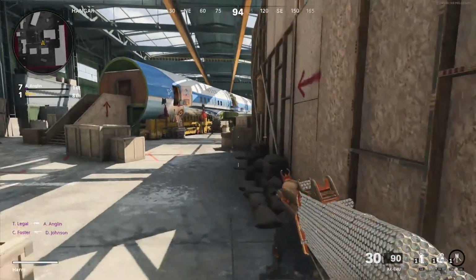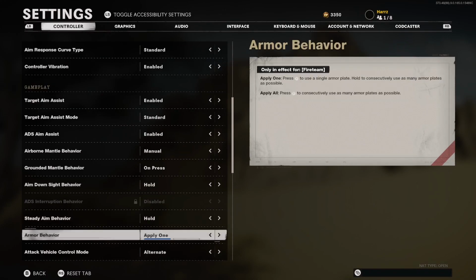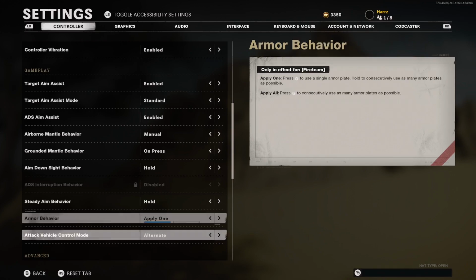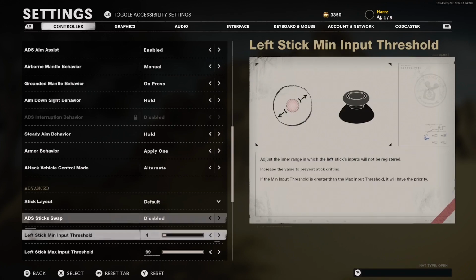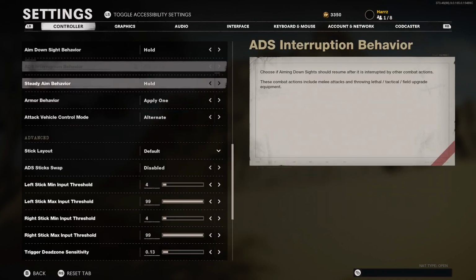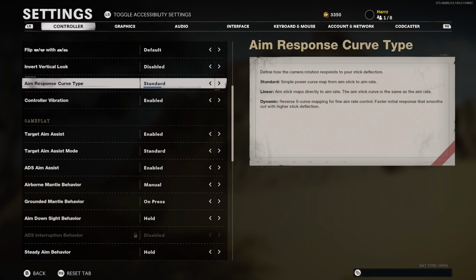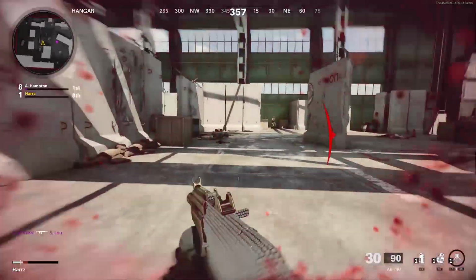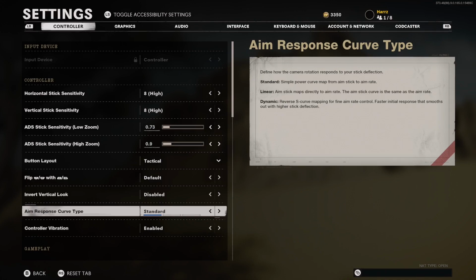Now, let's move on to response curve. Now, my response curve is, where is it? It's here somewhere. There it is. My response curve is standard. I wouldn't usually use standard. I usually play on dynamic, but because I've got an elite controller, I am able to map the stick sensitivity specifically to this controller.